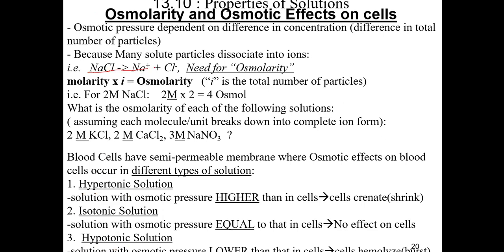So here's a definition of osmolarity. Let me say it again. To do the calculation, you need to multiply the molarity that I will give you times the number of particles. So for example, sodium chloride that you see right here, I know I'm working backwards, but sodium chloride is broken down into sodium and chloride ions. It's a strong electrolyte, so it completely dissociates. So there's a total of 2 particles. So we say 2 molarity times 2, and that gives you 4 osmol units.